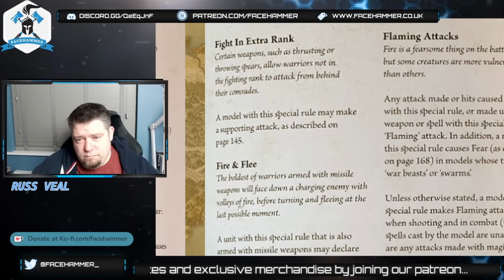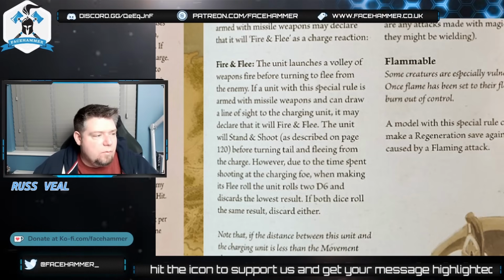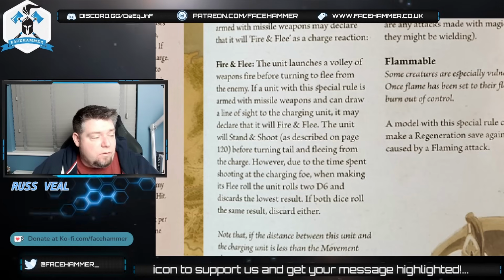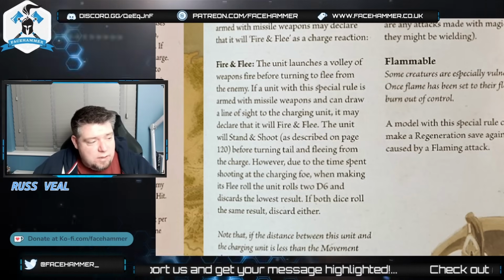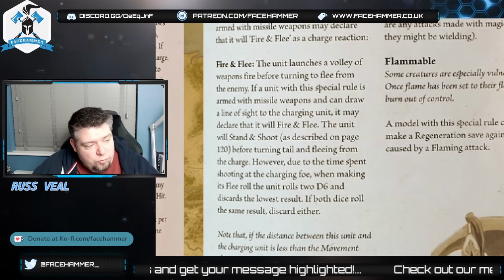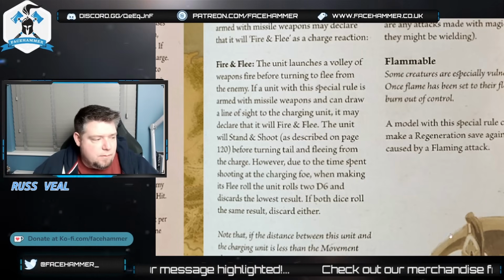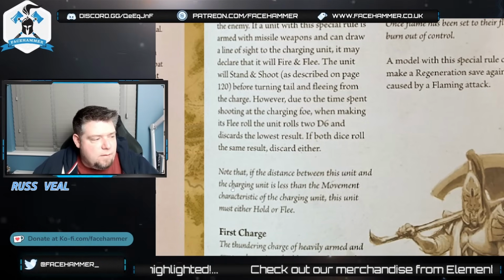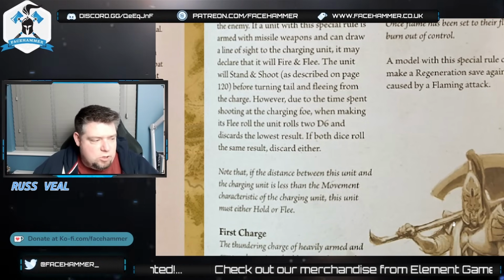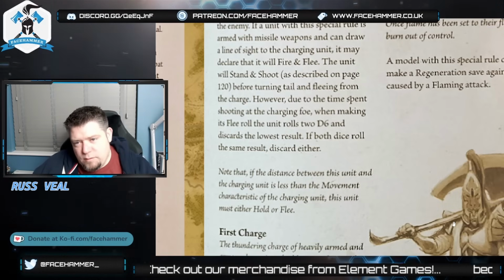Then we've got Fire and Flee. The unit fires off basically and then runs away. So it does a stand and shoot, but before running, but due to the time shooting, when you flee roll, it rolls 2d6 and discards the lowest. So you roll a bit slower. And it does say that if the charge distance between this unit and the charging unit is less than the movement of the charging unit, you can't do it. You just got to hold.